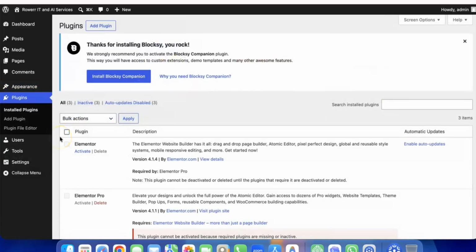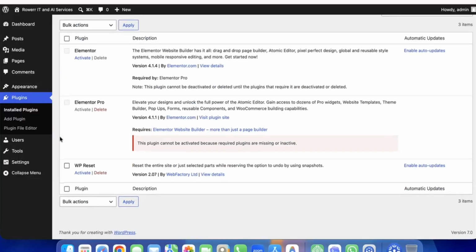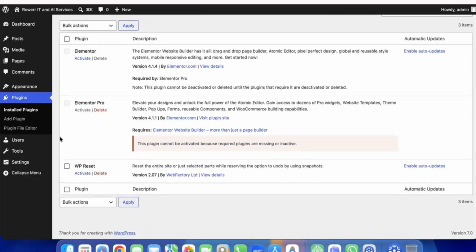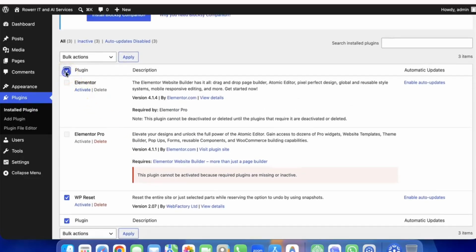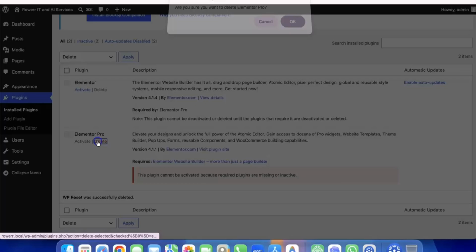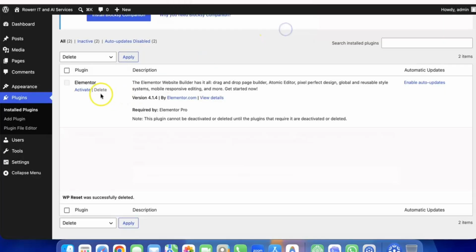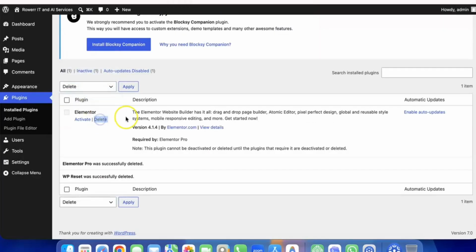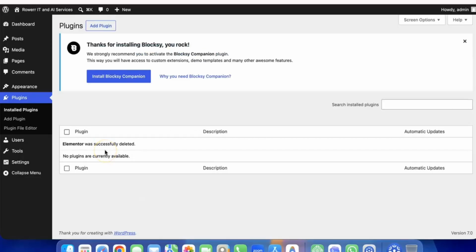Then we will go for the plugins. Like a theme controls the look and feel of the website, plugins add features to the website. So right now let's remove them, and we will add them again, and I'll show you how to add the plugins. Okay, let's remove it. We don't need this. Okay, so all the plugins are removed.